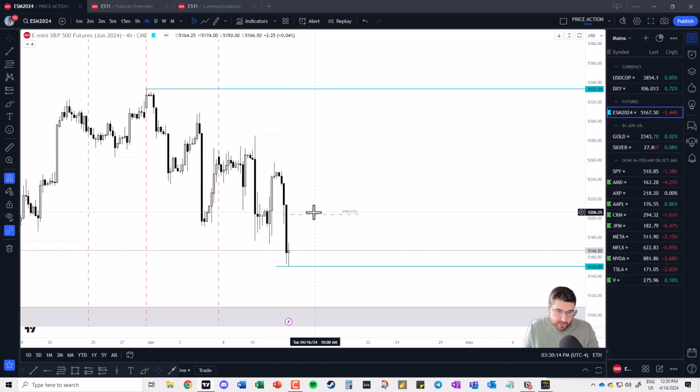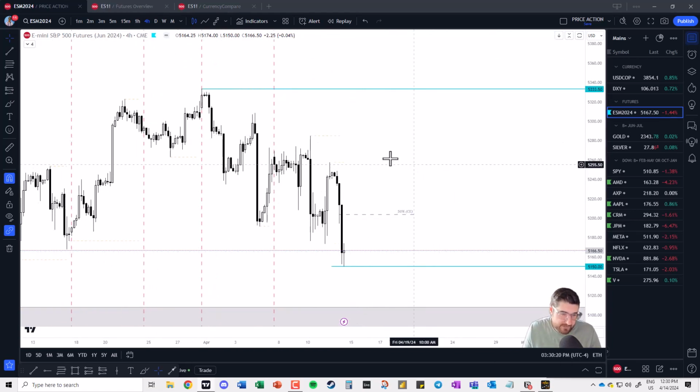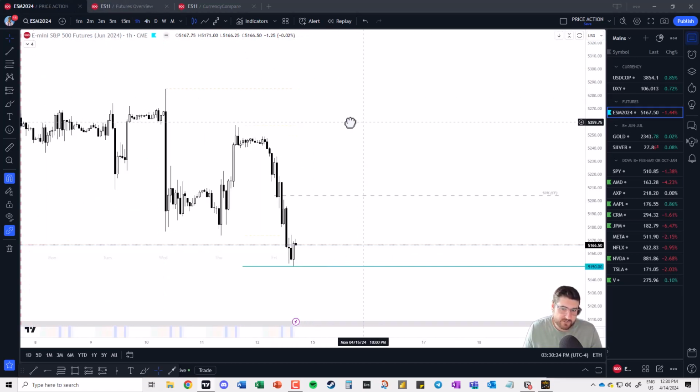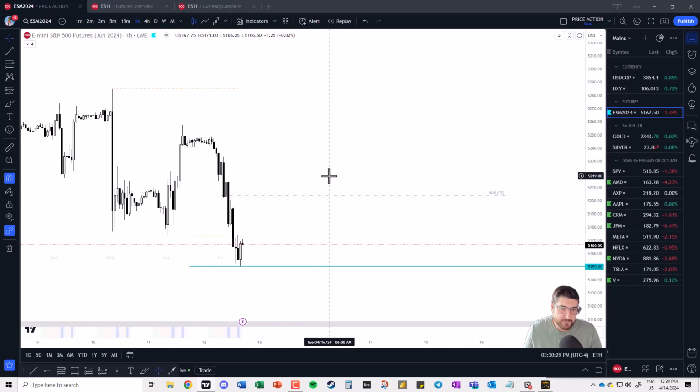So I would like to see a pullback within the week. Maybe the first day, maybe the second day, who knows, right? Then from there, I'll go down to just the 1 hour to get an idea if there are any key things here. And there's really not. There are these little fair value gaps up here, which may pull in a bigger retracement, but you can see this one went into this one a little bit. So these, I'm fine with staying open.